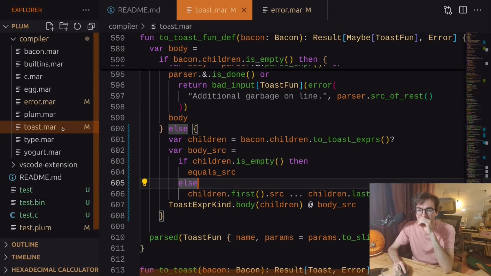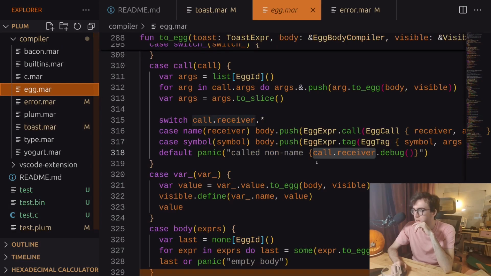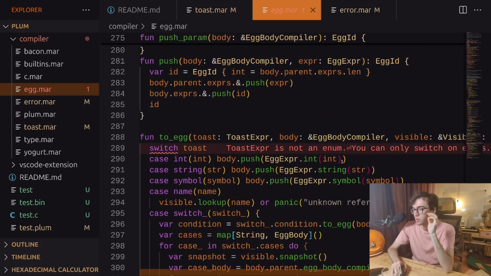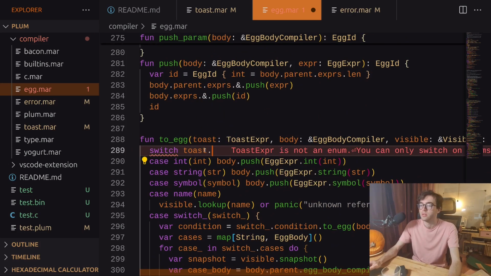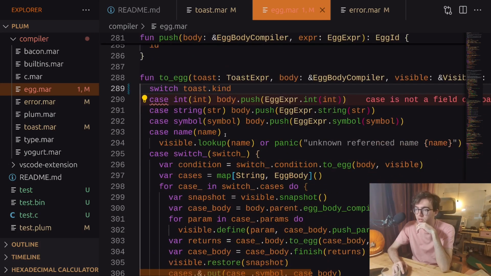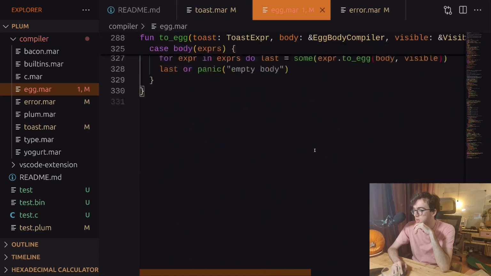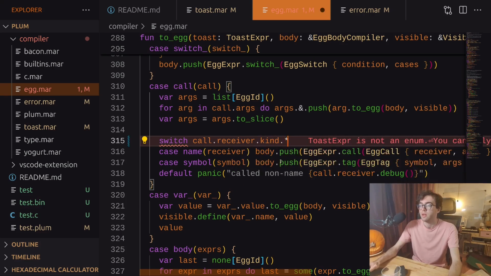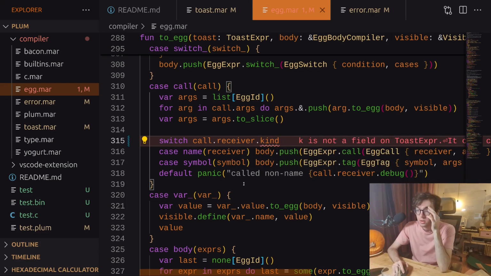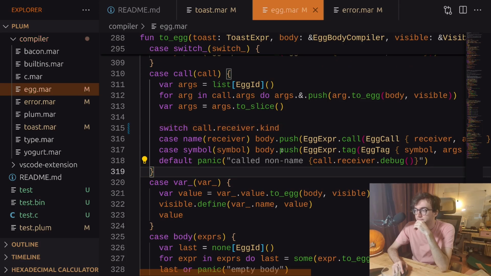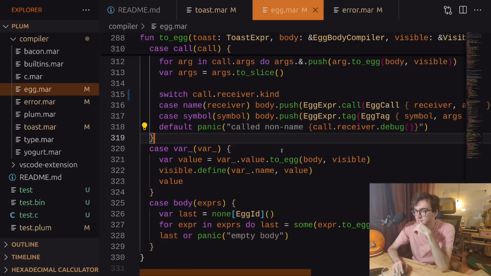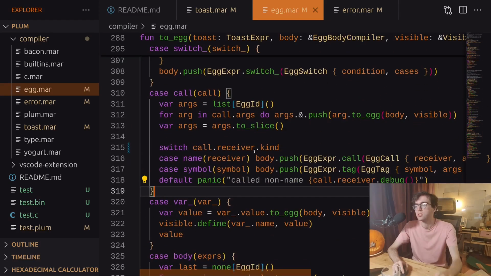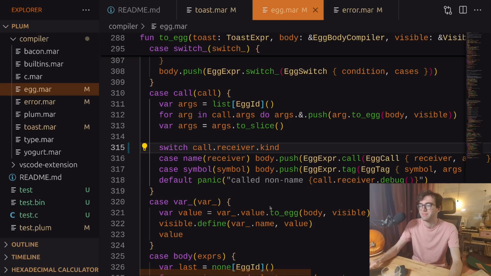I'm suspicious. Here should be errors for sure. Yeah, because we switch on the entire expression instead of on its kind. So here, the kind is what we want. Yeah, I think that's it, basically. Let's see if this works.